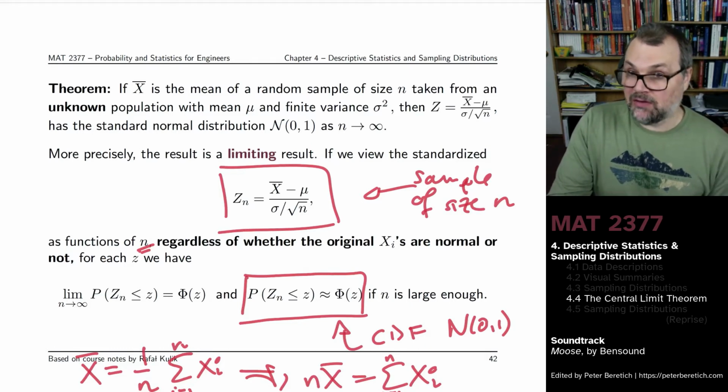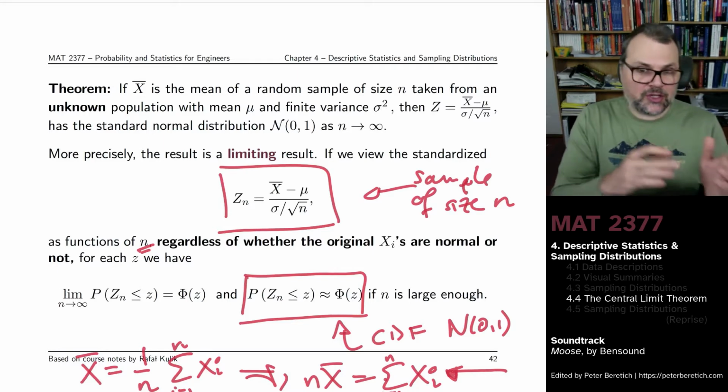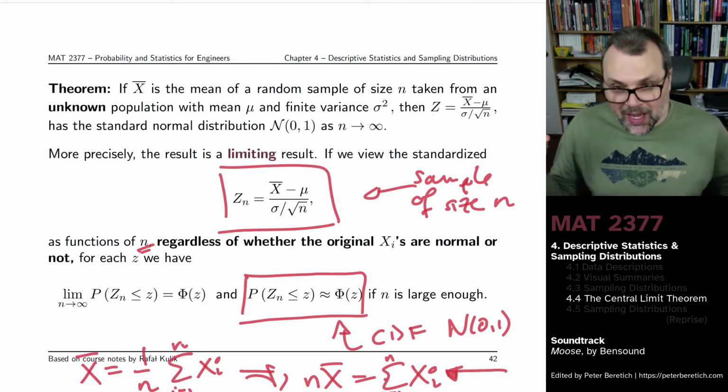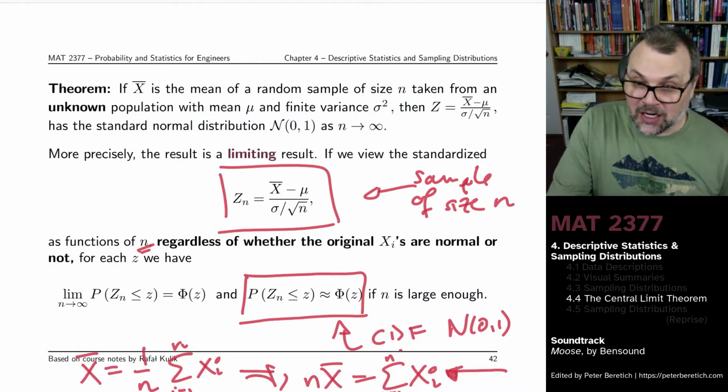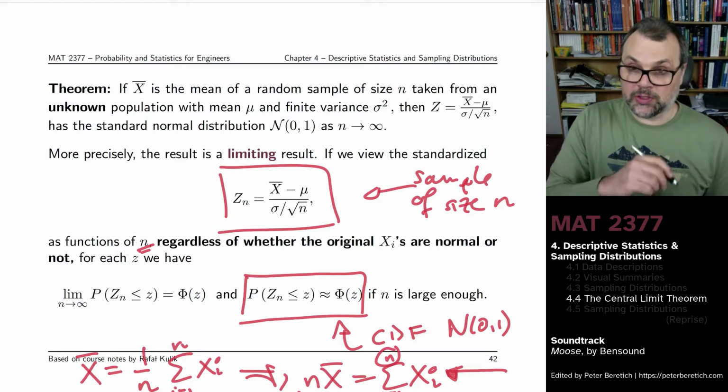So the sum of the values that you obtain, the sum of the random variables, no matter what the random variable xi was. It could be an exponential, it could be a gamma, some of them could be exponentials, some of them could be gamma, some of them could be normals. When you add them all up and when n gets large enough, this sum behaves like a normal distribution.